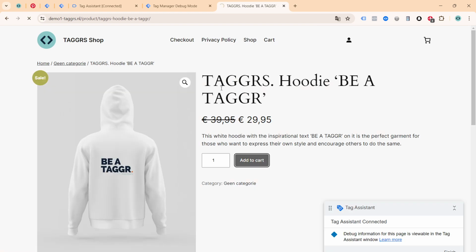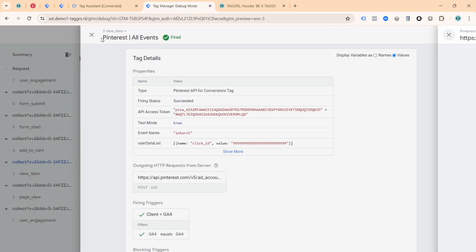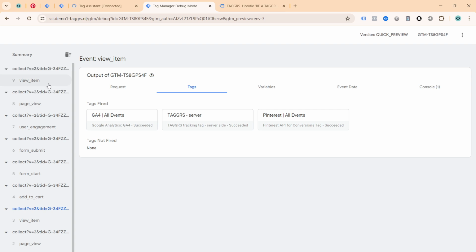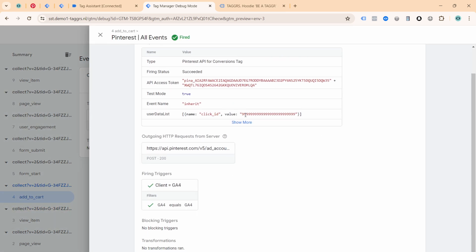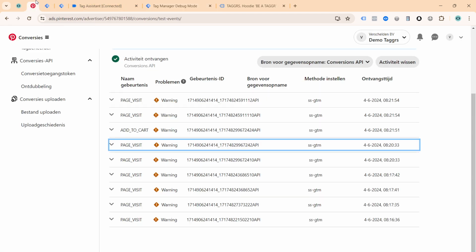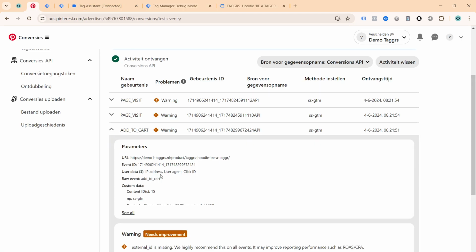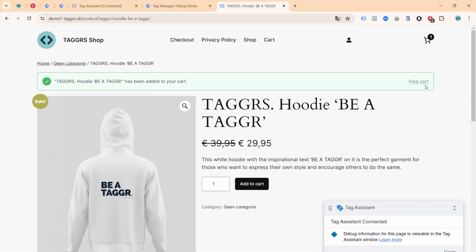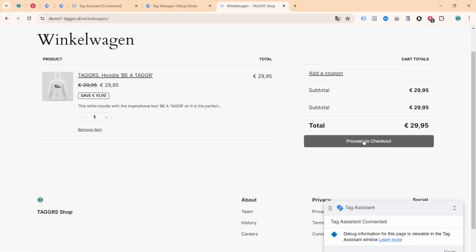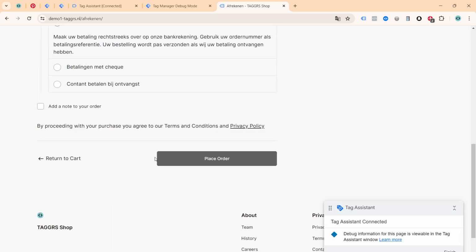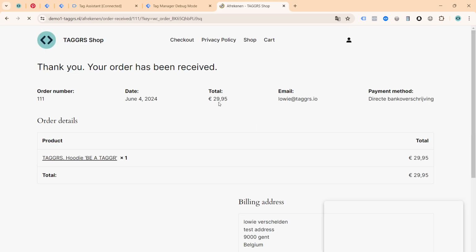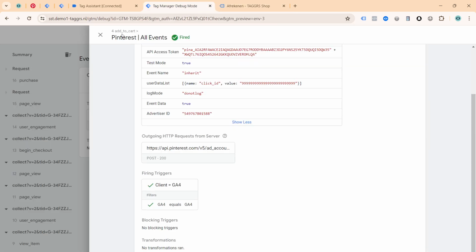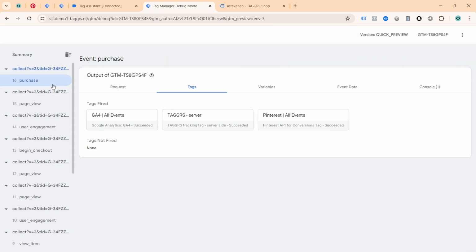Add to cart. Add to cart. It's also fine. Cart. Yes. Let's trigger a checkout event. Purchase event is entering our server container.